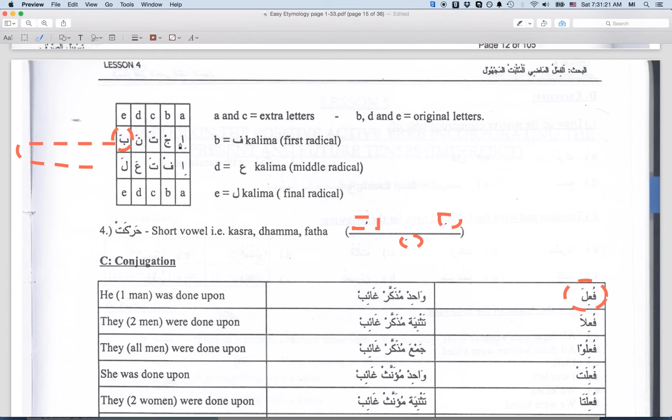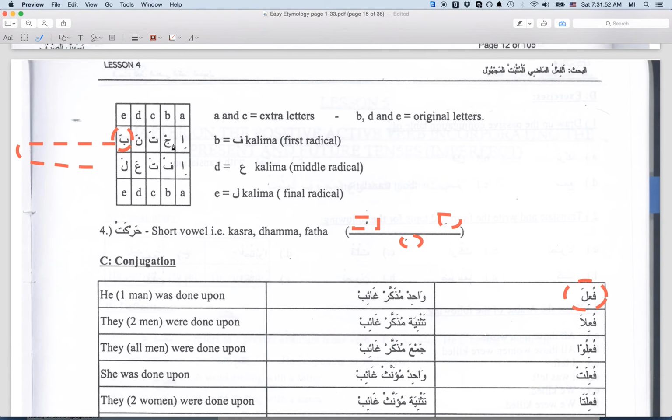So the first one that's going to be dhamma is this alif. It's a remaining letter, not a fa kalima. Fa is jim, so it'll be uj. Another extra letter, huruf zaida, is ta. This will also get dhamma, tu. So uj, tu, niba. The ni here is because in rule number 2, we make the ayn kalima kasra. And for jim, it's the extra rule: if it's sakin, you don't touch it.